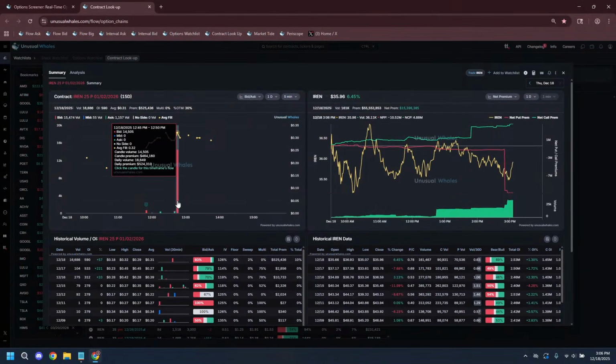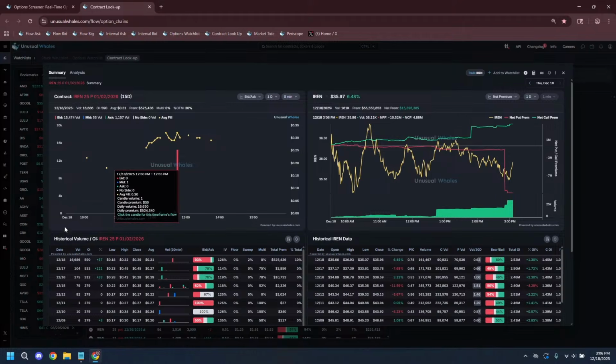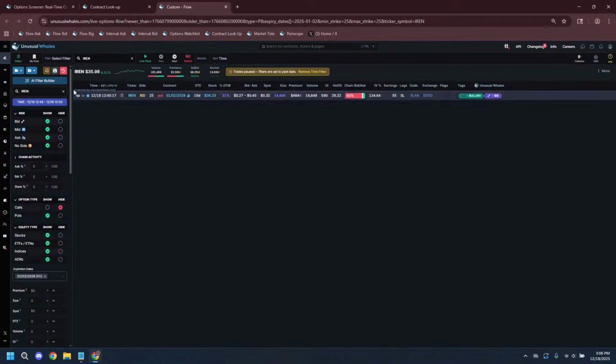a 16,000-ish candle. The candle size was actually 14,505. But an opening trade, not the most premium. At a glance, if we look at the tape, we can actually see that the spread is quite wide. What is the math? 18 cents wide. The trade is coming in closer to the bid. It's coming in only 5 cents away from the bid while being 13 cents away from the ask.